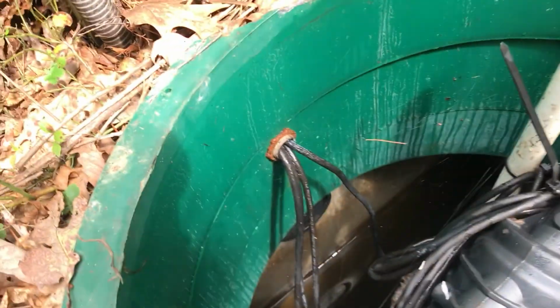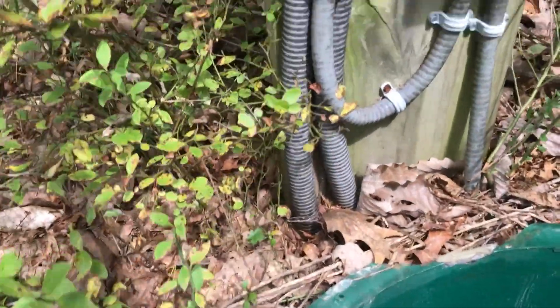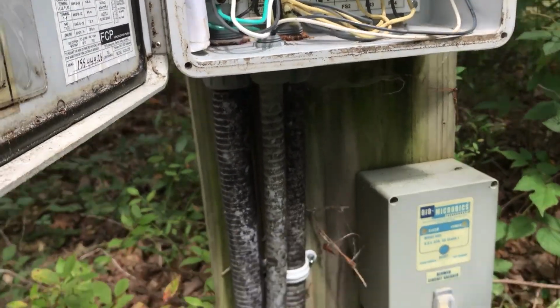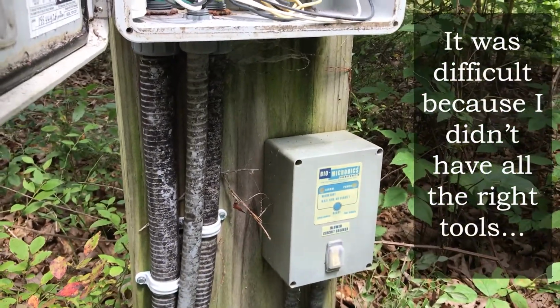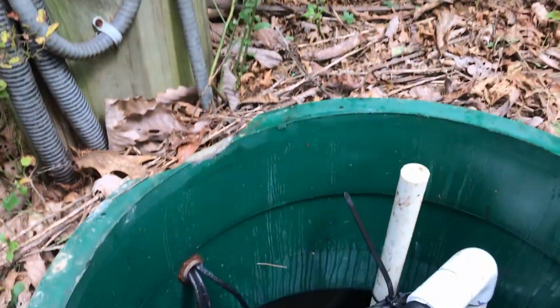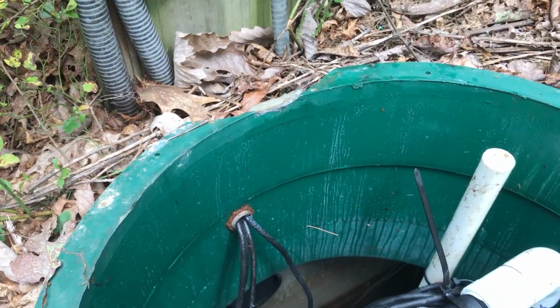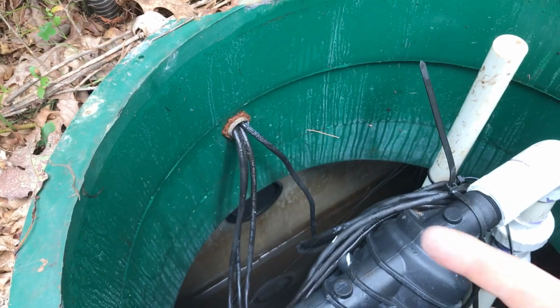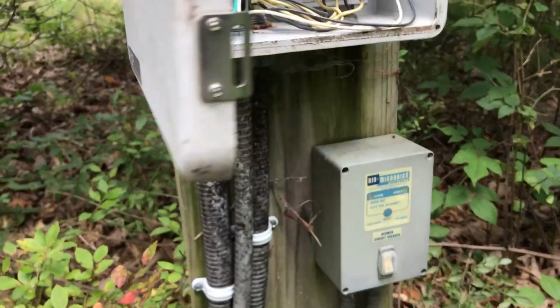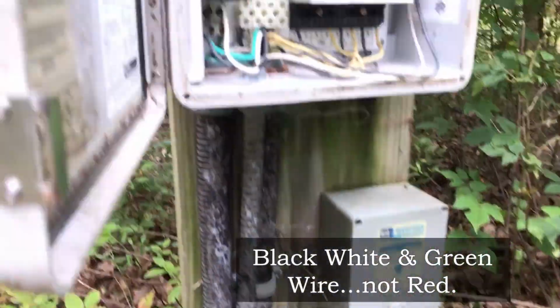The challenge came when we had to run the electrical wire through there and fish it up into the control panel. That was a very difficult process. What we ended up doing was taking the wire from the old pump down inside of here in this area, and we cut it, stripped it back, and tied the wire from our new pump onto that wire. We wrapped tape around it, and we pushed from this angle and pulled from right there. It's that red, white, and black wire right there. Once we did that, we were able to get it up inside of here.